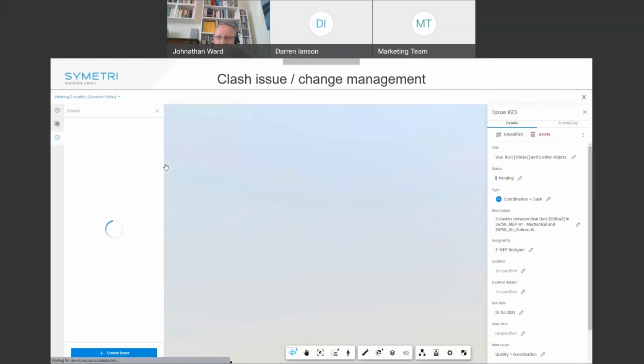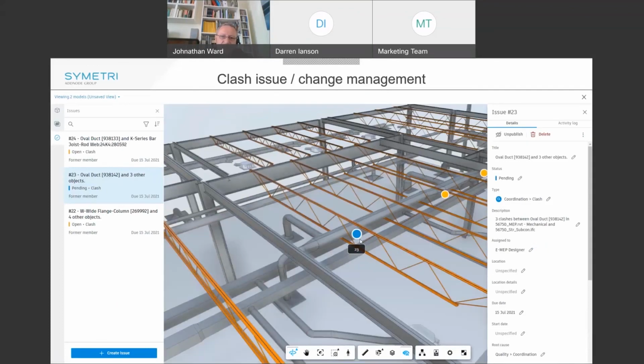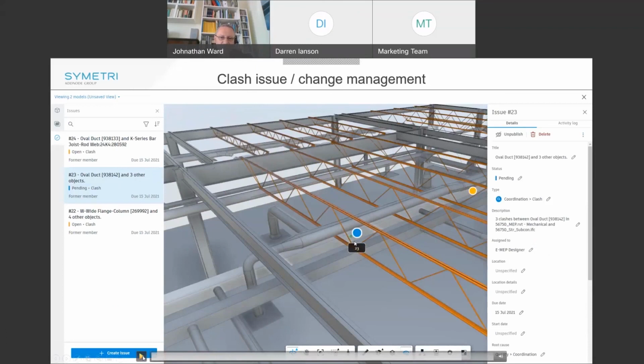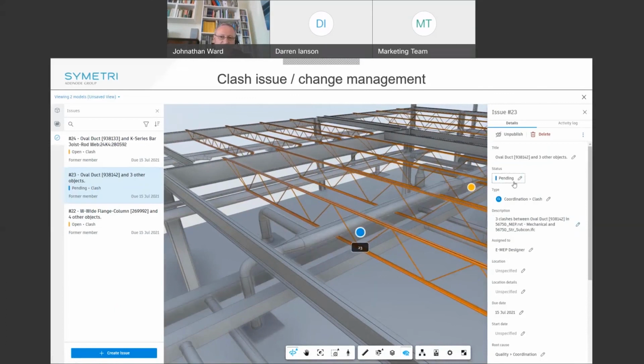Okay, that's just going to load up. Here we go. So we can see all the details. We can see the clash, and we can clearly see that there are no clash highlights. Just pausing that for a second. So you can see that we're just seeing the model as it is. If we were looking at items that still clash, then we would see those clashes. But because there are no clashes, in a similar vein to the way Navisworks displays, there are no clash highlights. So I can clearly see information that I'd flagged. So all the oval ductwork against the structural model, I can see clearly that they actually no longer clash. So I can go ahead and just close out this.